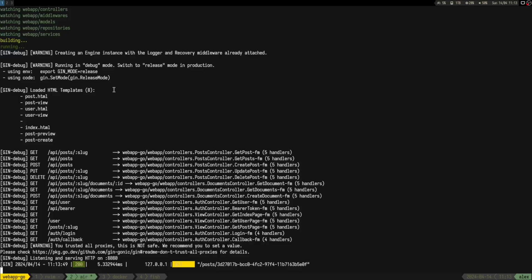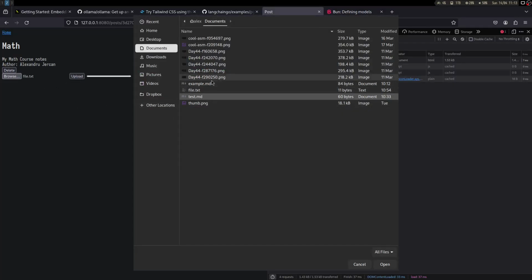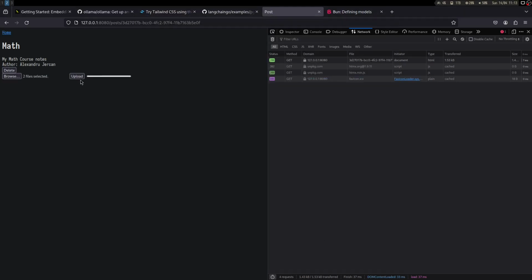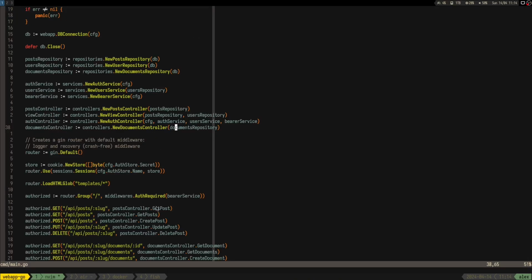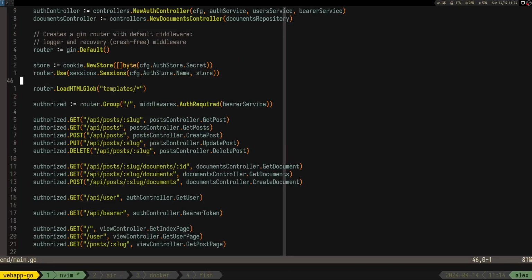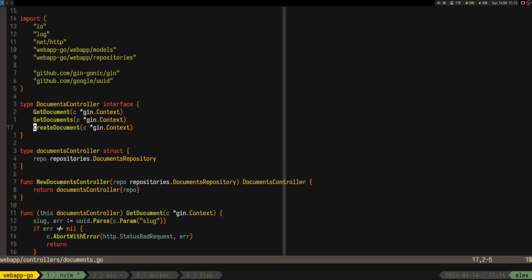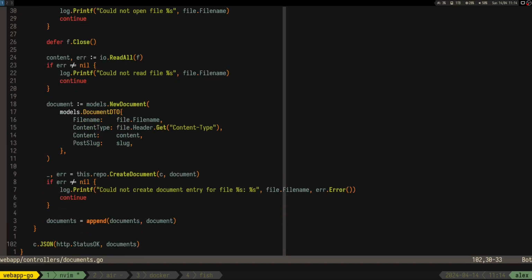So if we try right now to add the files, it's not gonna work because we don't have the table, right? We don't have the table. So yeah, the thing is, okay, let's zoom in a bit. So create documents. The thing is that we didn't really set the error.